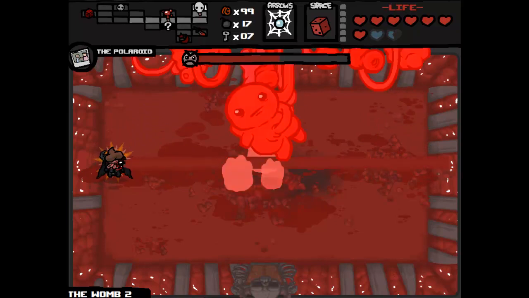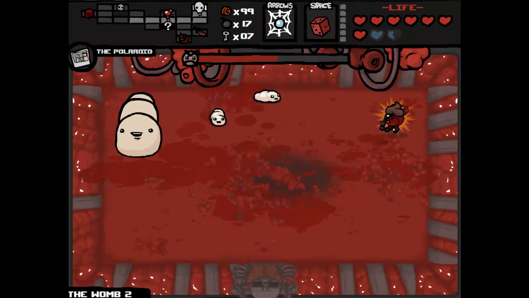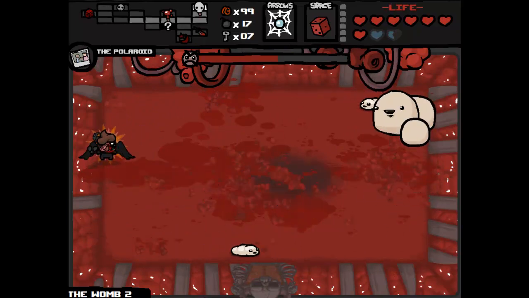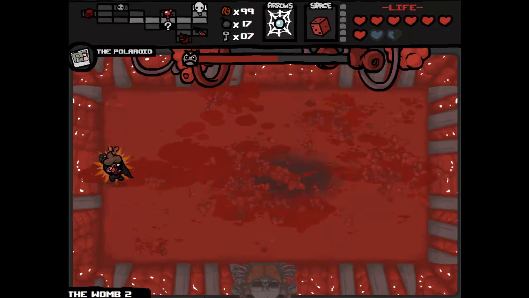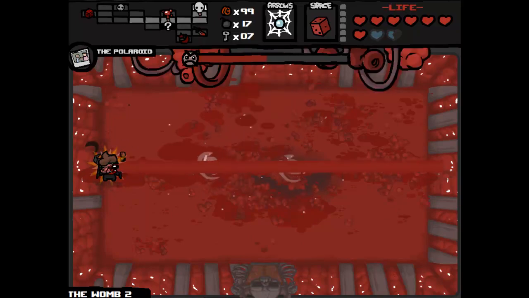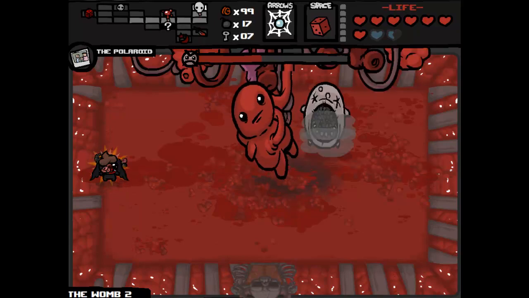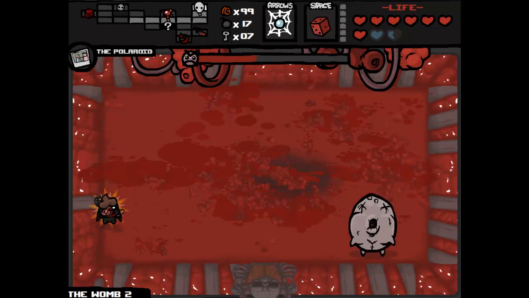Look at all this blood. You're not helping yourself out here, mother. Not one bit. And this is Chub. Chub? Why am I thinking that that's not his name? I believe it is, but whatever. Killed him. Little Chub? Yeah, I think that's his name, because there's an item in the game called Little Chub, and you like shoot out a version of him. It's weird.